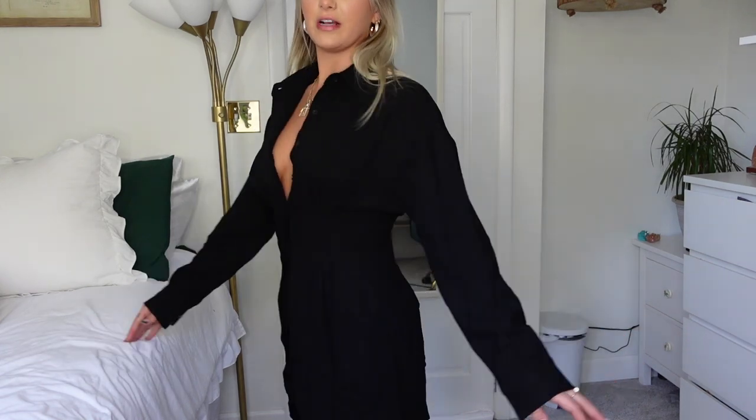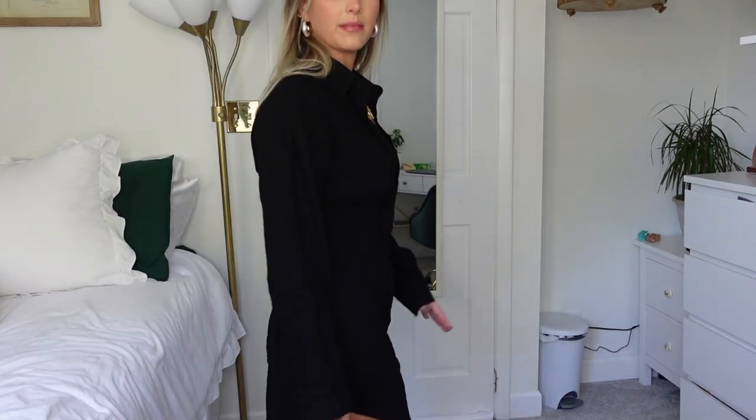If there's one thing you buy from this haul, I know I said it about the sweater, make it honestly be this, because it's a little black dress. You can wear it a bunch of times. You can style it different ways. It makes me feel so fucking confident. I want you guys to feel that same way. So please do yourself a favor and get yourself this dress. Oh my god. And it's not too tight on the stomach. It's not too revealing. I have only good things to say about it.